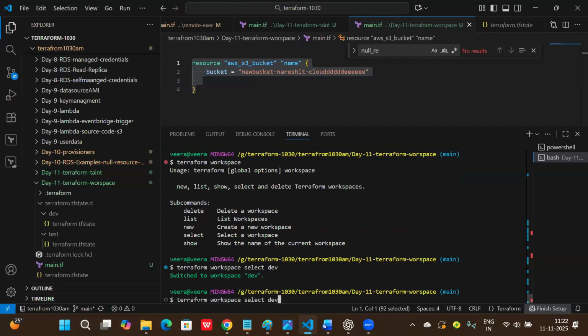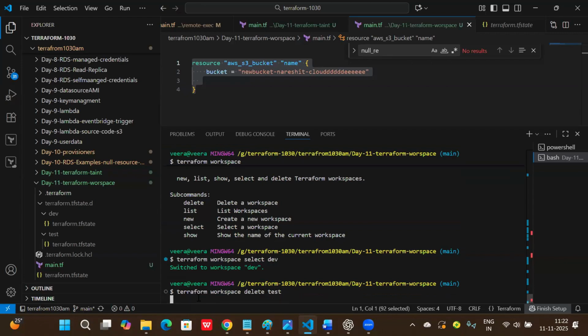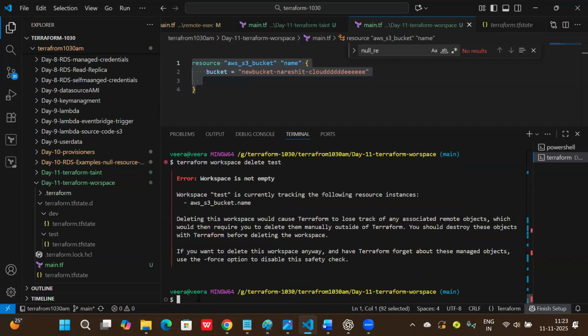If you want to delete, terraform workspace delete dev is not possible, because dev is currently activated, right? So you can do it for test. Like this we can do if you want. See, unable to delete. First destroy the resource, then delete the workspace.